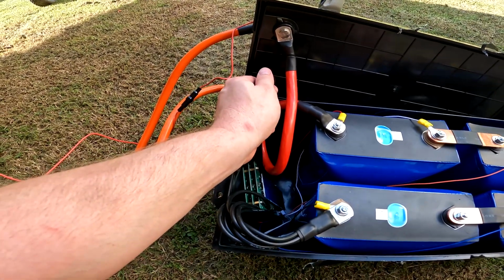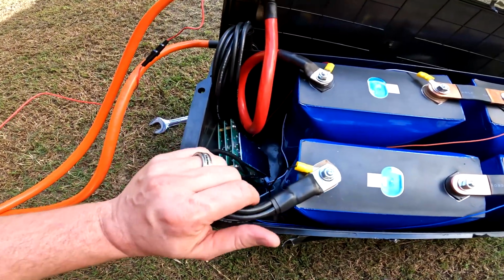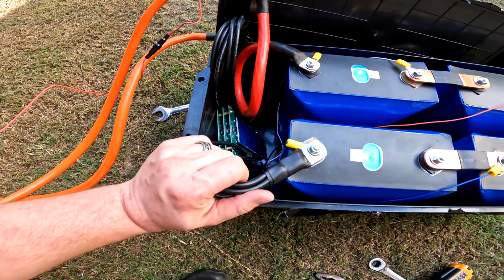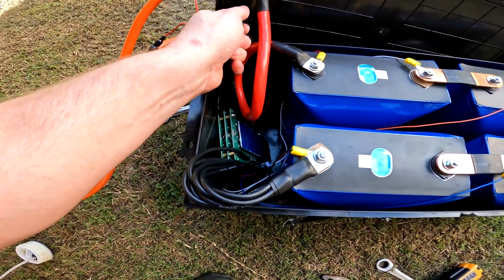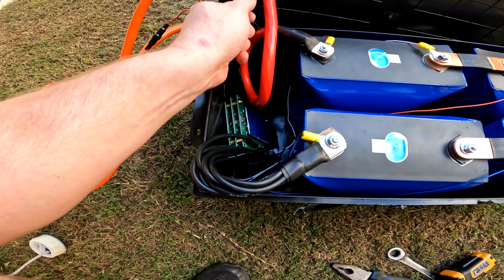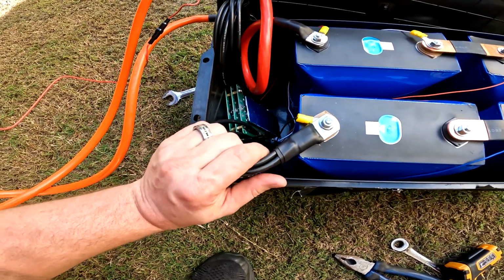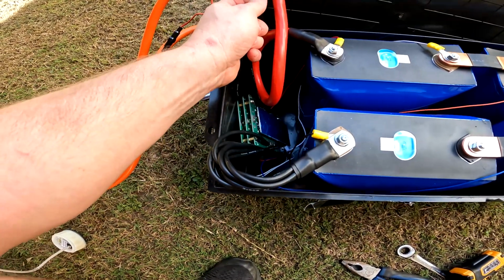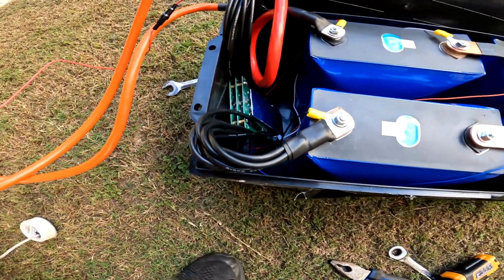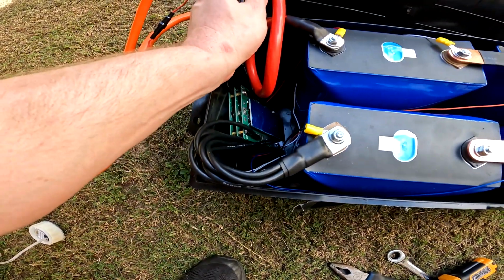they're hot to touch. Not stupidly hot, but they're only just keeping up. So I dare say that BMS, even though it says 300 amps, I wouldn't put 300 amps through it safely, especially when it keeps on going when you don't want it to. You want the BMS to cut out first, not the inverter. And as you've seen, it was up well and truly over 300 amps before. Probably maximum I would push through that BMS is 250 amps, and even then that's really pushing it, but very impressive for a cheap Chinese BMS.